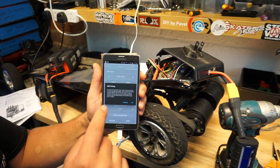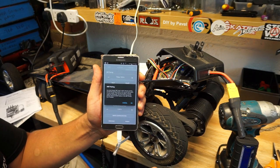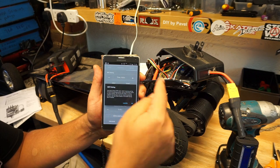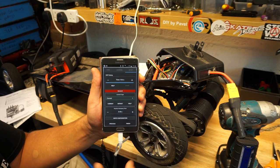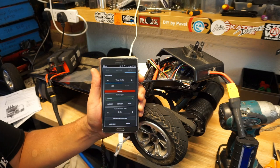And now it's going to give you a warning note. It's telling you pretty much you've got 10 seconds, so your remote right now is off. Don't touch it. As soon as you press OK, your VESC will start pairing up to your remote, or a dongle to your remote, whatever way. So we're pressing OK, and now you've got the count of time, as you can see here, 10 seconds.